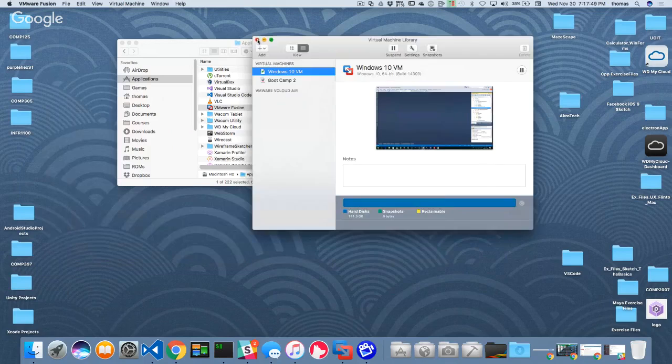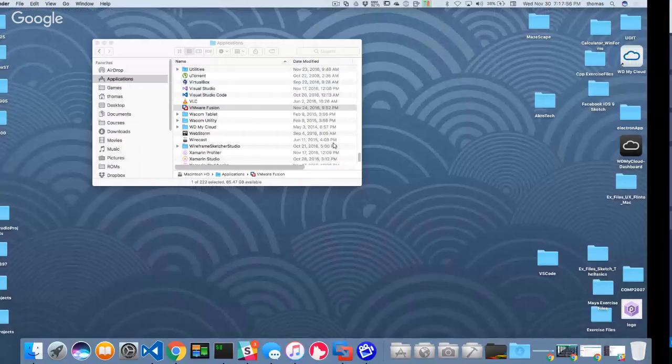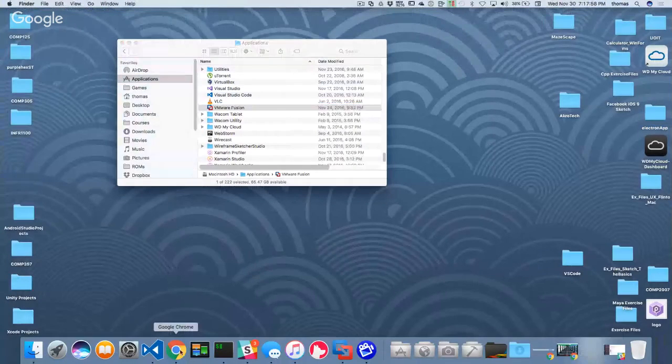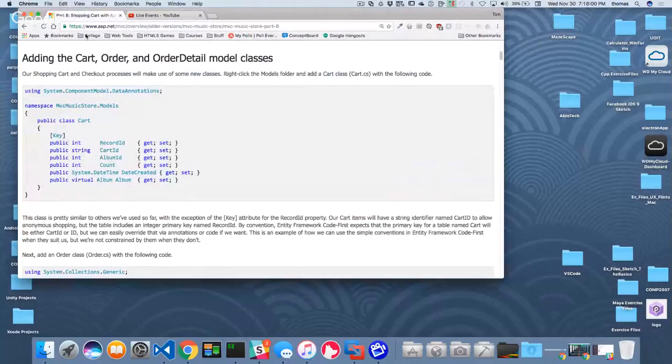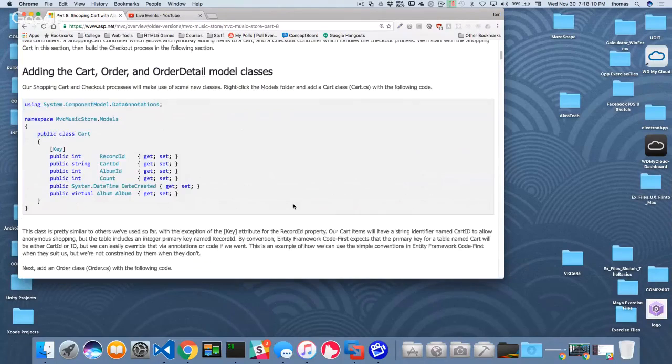So we're going to go into the meat and bones that we're here for today. I want to try and complete the shopping cart and the checkout today. I'll tell you in advance, we already have the solution online. It's posted here in the shopping cart, this whole MVC Music Store step through that we've been doing. And again, I shared the link with you. Now, what we need to do is modify this stuff so it works with MVC5, right? So that's what we're going to be doing primarily.